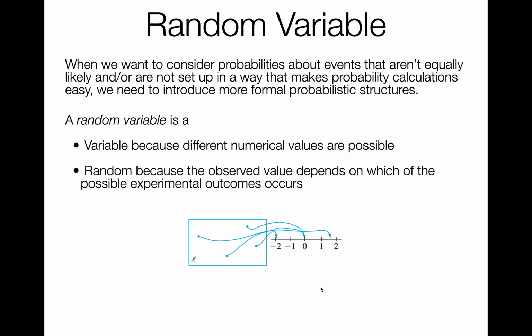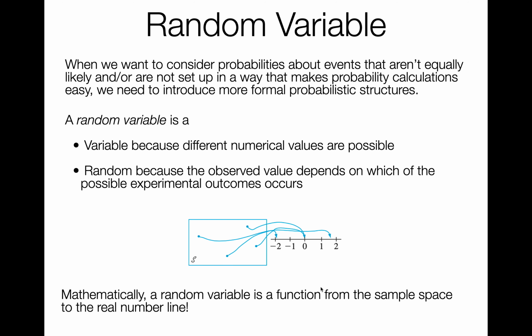Okay, so it's a function from the sample space to the real number line. And real numbers are nice to work with. Okay, and we can quantify them. We know the distance between real numbers, so on and so forth. So for many nice reasons, it goes to the real number line, and really, theoretically, there are very sophisticated, graduate level math and stats that go into the real definition of a random variable, but this is good enough for us to move forward. And so here's a little bit of it. Mathematically, a random variable is a function from the sample space to the real number line. And that's what this picture is showing.